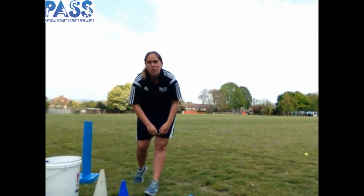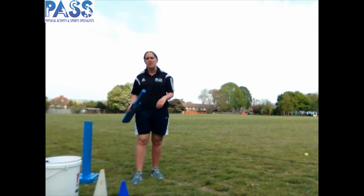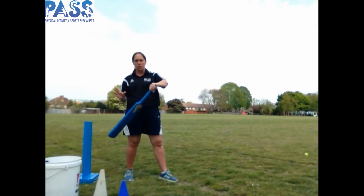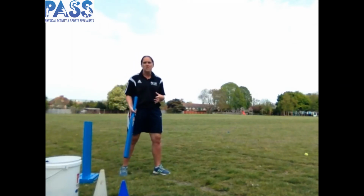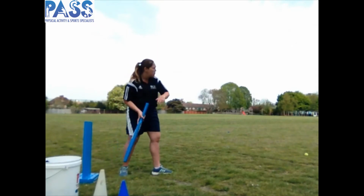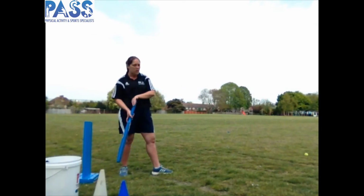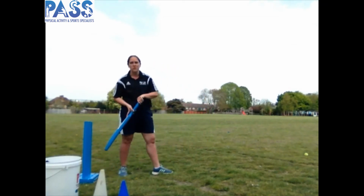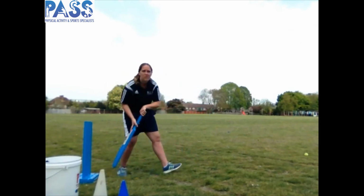So whatever you've got. Now I'm going to show you with a cricket bat just to get the correct grip. Now I'm a right-handed player, so I want my left hand at the top and then my right hand at the bottom, and I want to be standing sideways up, and I want my bat to be down on the floor. I obviously want to be looking at where the ball's coming from, so when my partner hits the ball, I want to be looking at it, and then I'm just hitting forward. So it's just a nice swing, keeping my bat down, just stepping forward.